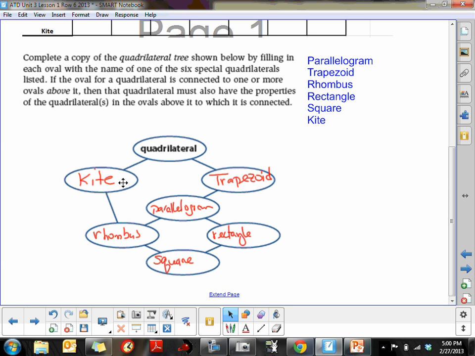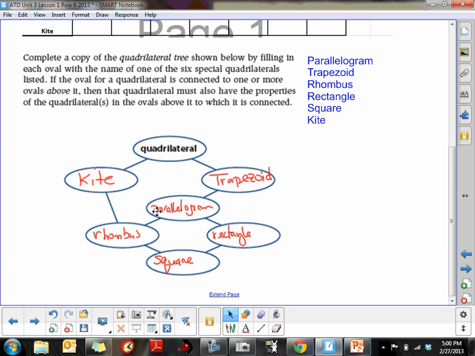A kite, which basically has no 2 sides that are parallel to each other. So we have a figure that has no sides parallel. Then we have a trapezoid, and a trapezoid by definition has exactly 1 pair of sides parallel. So we go to 4-sided figures, we start classifying. They don't have any sides that are parallel, but we have 1 side that are parallel. Then underneath the trapezoid, I'm going to go there first, is a parallelogram.